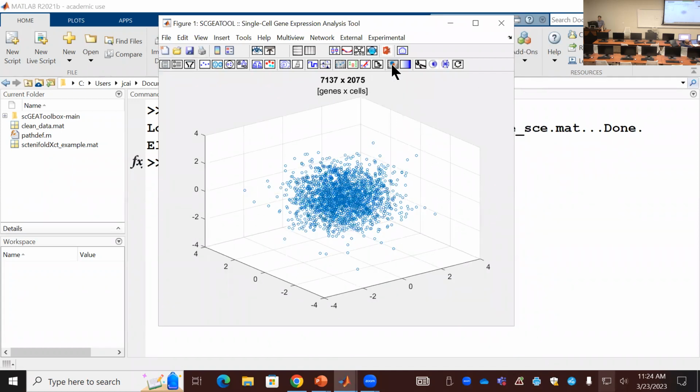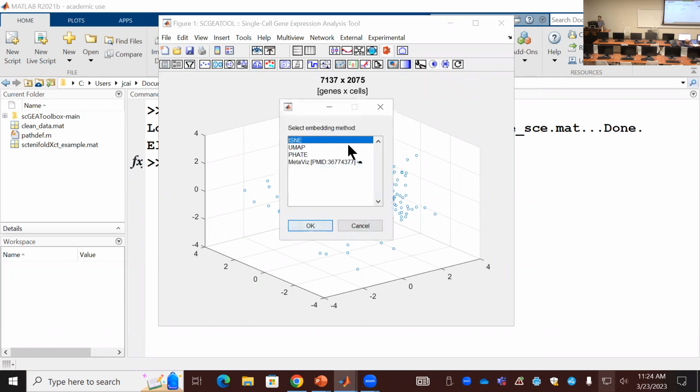Remember, you can do the embedding using t-SNE, UMAP, or FIt-SNE. Now I just provide this meta visualization option. It's slow because it's going to run t-SNE first, then UMAP, FIt-SNE, and also MDS, and at the end we will combine them. So you will get a slightly different picture.